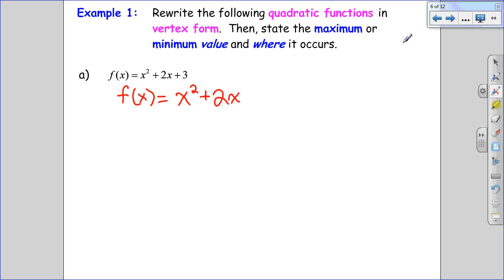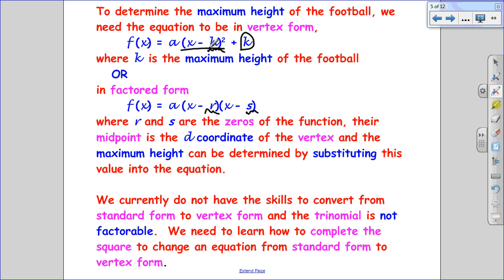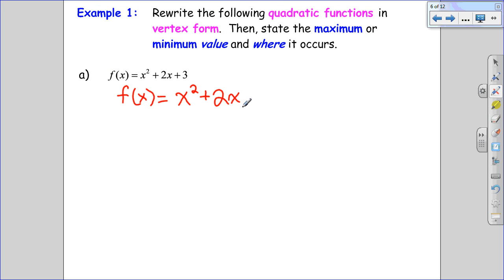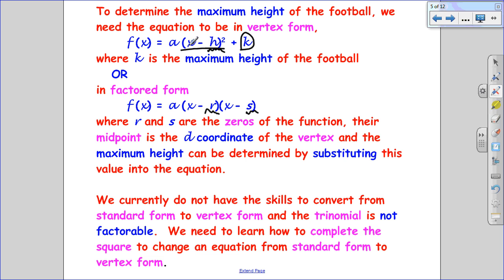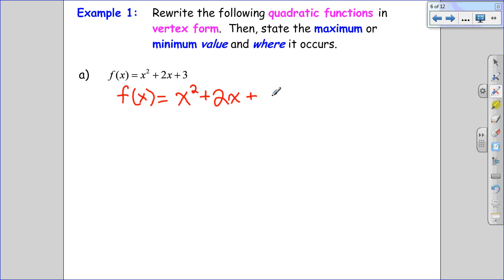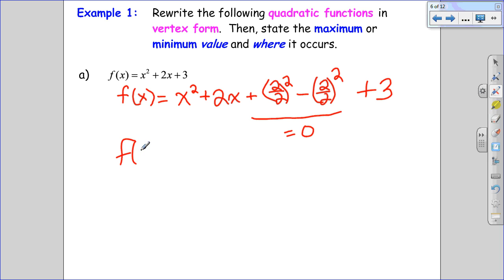The idea would be I'm trying to create that perfect square, x minus h squared, to find the vertex. So when this is a perfect square, this was double the product of the two terms inside. Remember, your middle term is 2 times x times negative h. So when I look at my third term, it's going to have to be whatever that number is divided by 2 and squared. I've altered my equation, so I have to take it away, because when I add those two together, they equal 0, and that's really important because I don't want to change the function I'm working with.